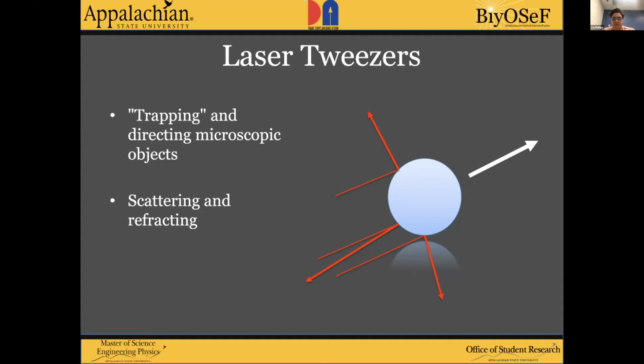So we have the sum of the forces of the individual photons will add up and it will just propagate in the same direction as the incident light. This pushes the trapped object upstream of the laser, almost like a fire hose.